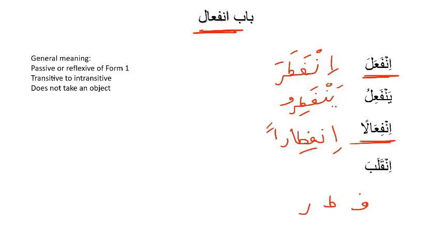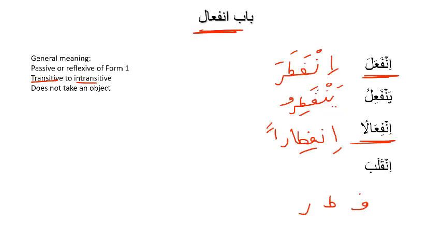The point here is that this actually changes verbs that are transitive to intransitive, from muta'addi to lazim. So something like splitting, or phatna, or to rip apart. This is an object itself, like the sky is just ripping apart, as opposed to causing something else to rip apart. So infatara yanfatiru infitaran, this would be a fi'l lazim. This is an action happening to an entity itself.